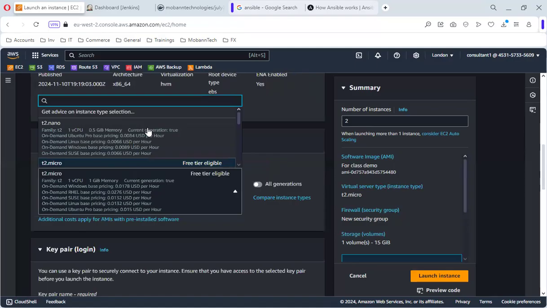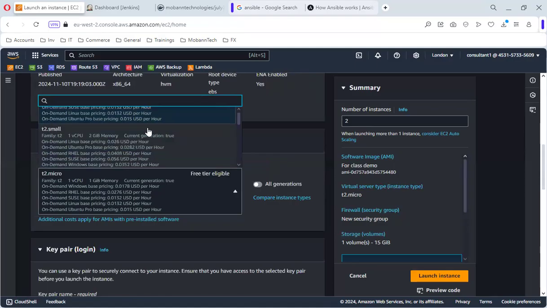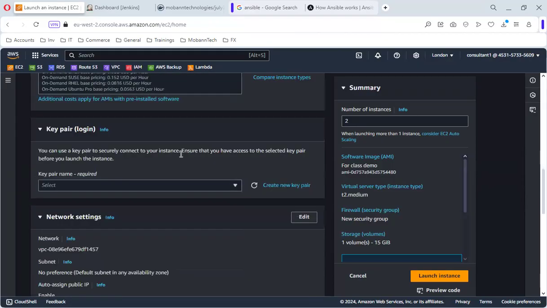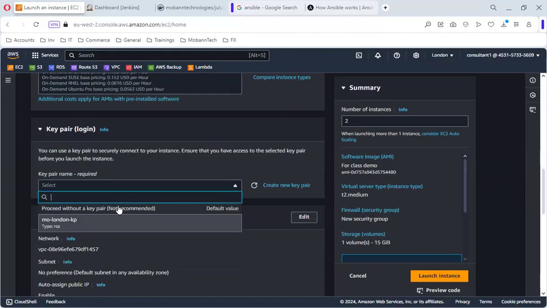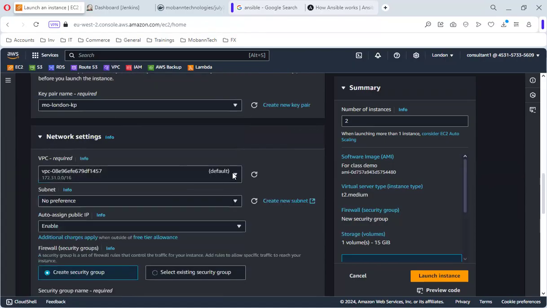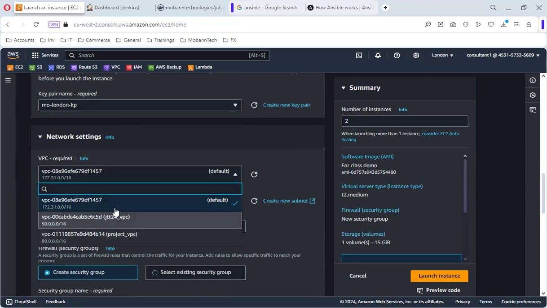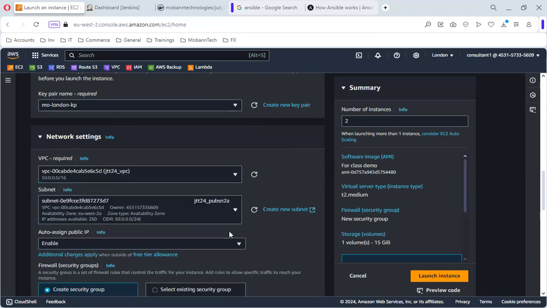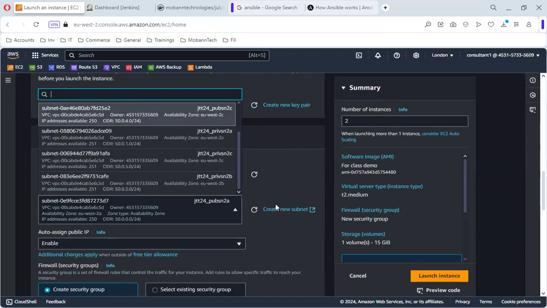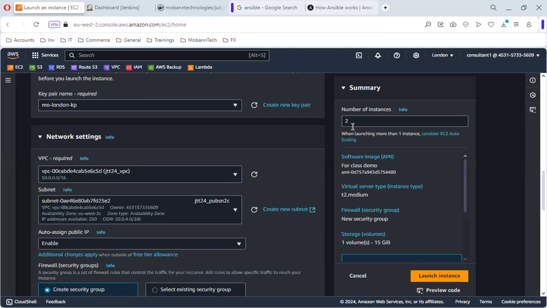We're using T2 medium. Keep pair, random keep pair. And subnet, we're going to keep it in our own custom VPC. So this is what I'm saying. If we are putting both in private subnet 2C, there's no way we can say keep one of these servers here, keep the other there.